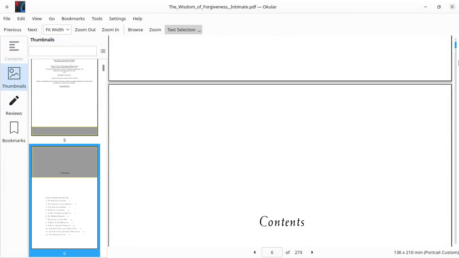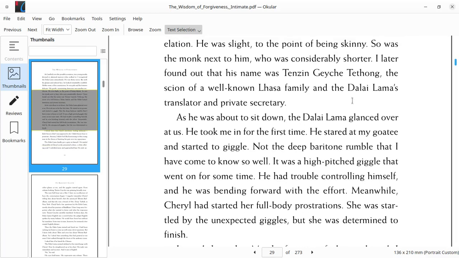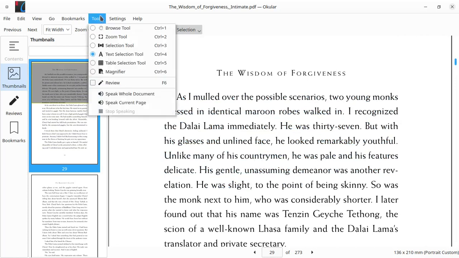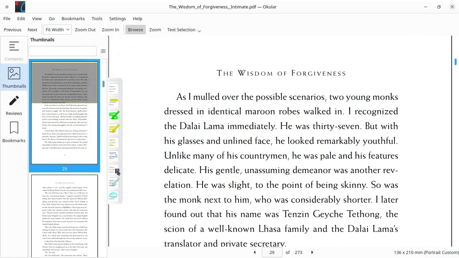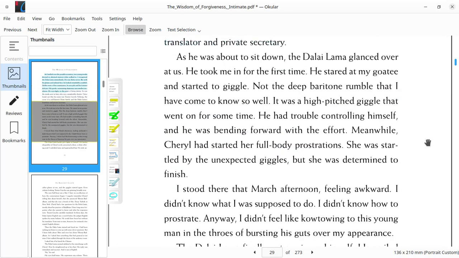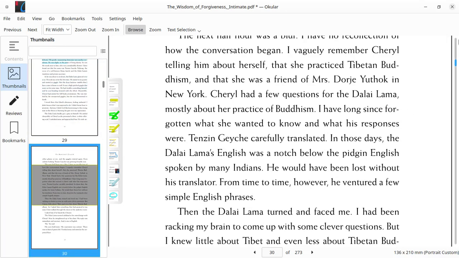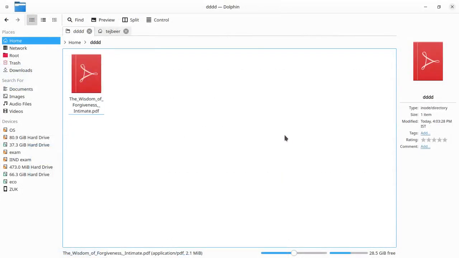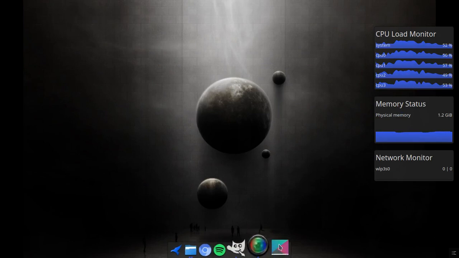It's free of cost and works fine, and also saves your work. You can also highlight it like this. So we have tools. This is the review button. You can highlight your stuff like this. It's pretty fine for those who are into documents. It's an awesome thing. Apart from that, I have reviewed most of the office stuff.